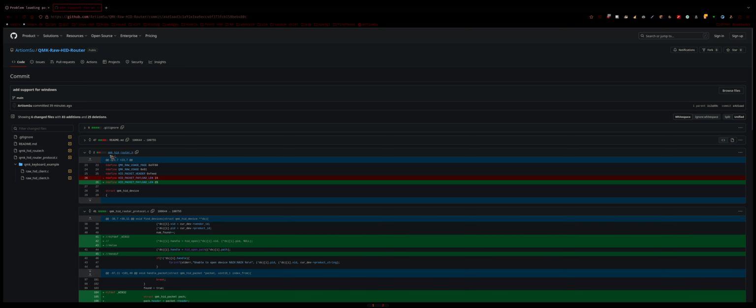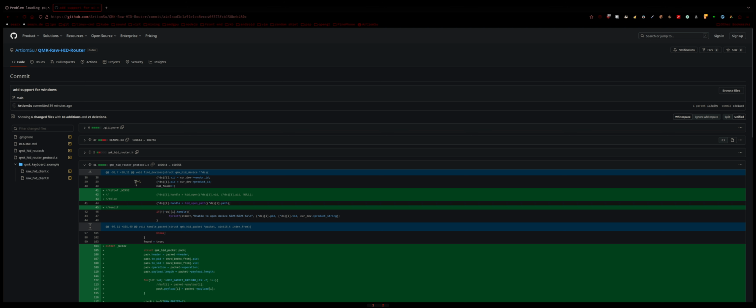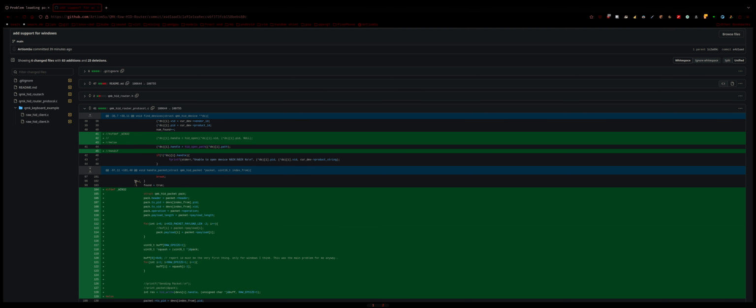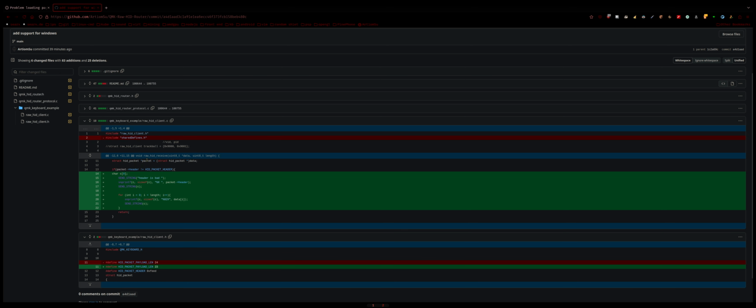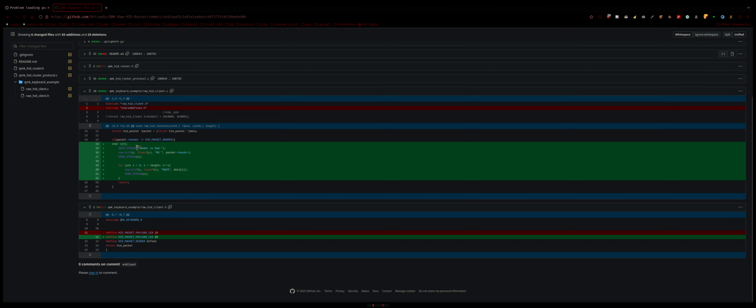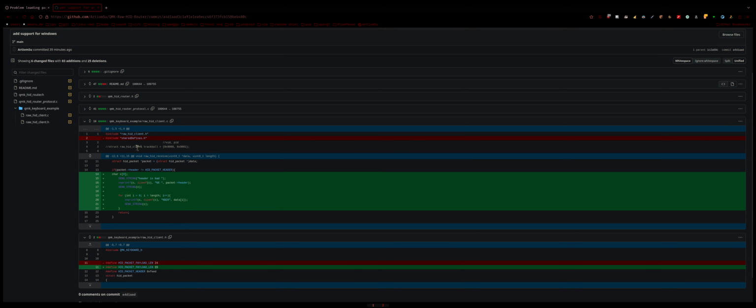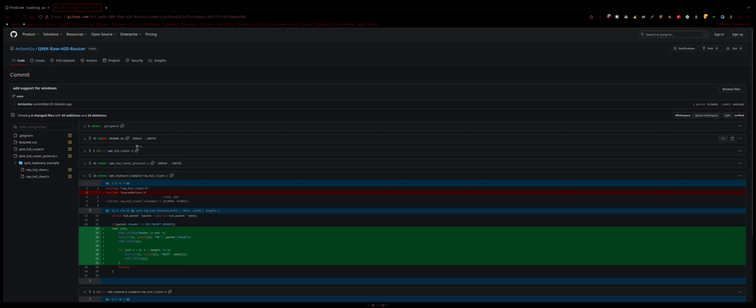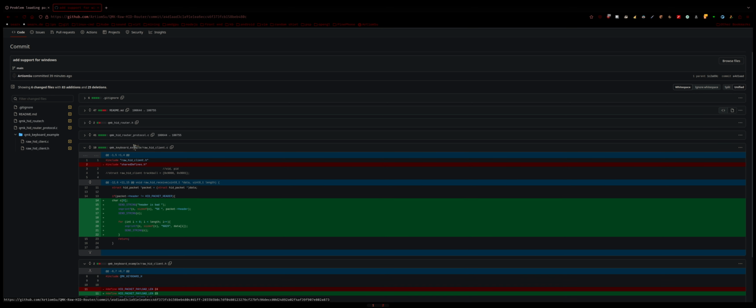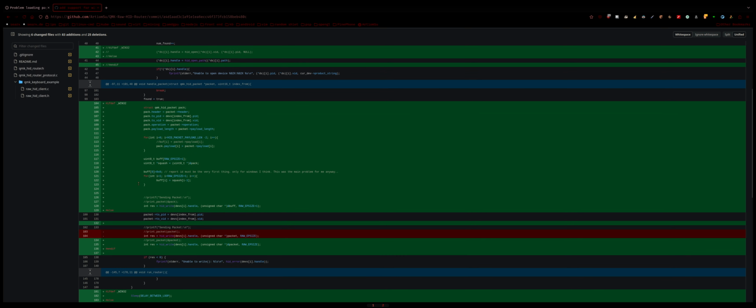README is fine. Yeah, change that to 23, that's fine. Okay, so protocol. I just added this. That's fine. Now raw HID client. Wait, what the heck? Wait, there's probably more. Oh yeah, there is more.